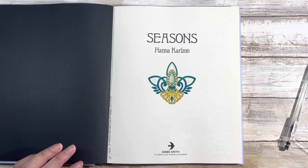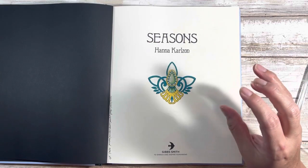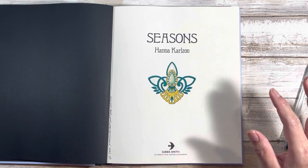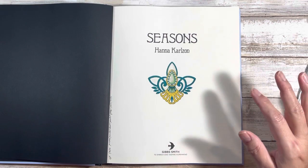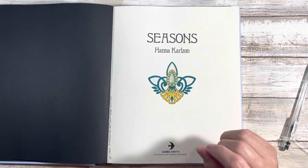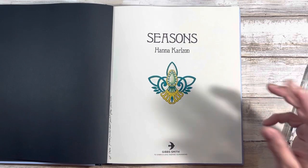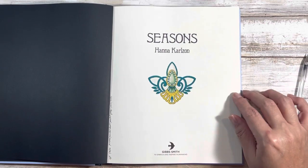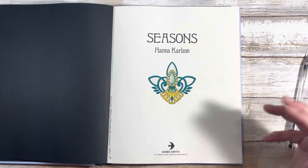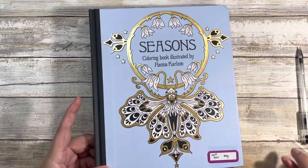And so it's made me a little bit more confident to work in here. Again, with skin, it freaks me out a little bit. I wish I could use my alcohol markers, but it will ruin the other side. What I've usually used in these books, the double-sided ones, is I'll do a water-based marker base, and then I'll just do some shading on top of it if I want to. So just knowing that the Prismas work really well in here and give me an effect that I like, that makes me happy. But this is Seasons by Hannah Karlzon.